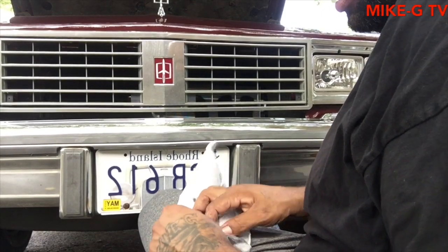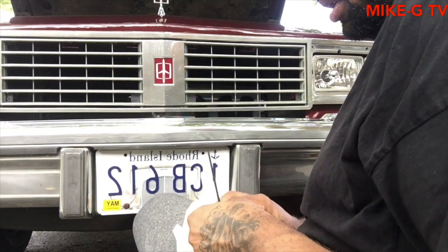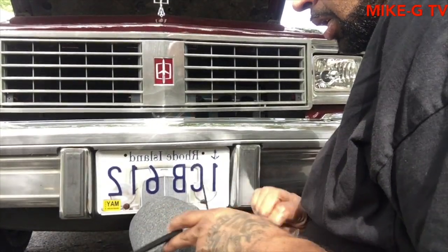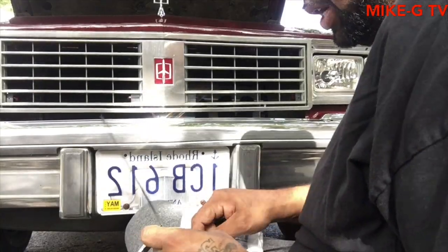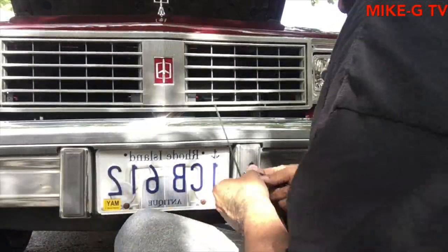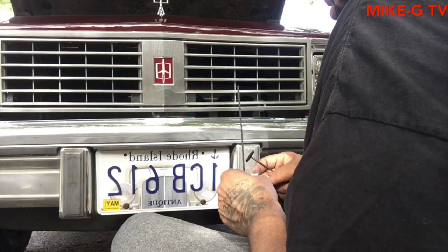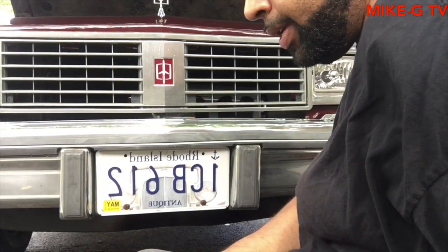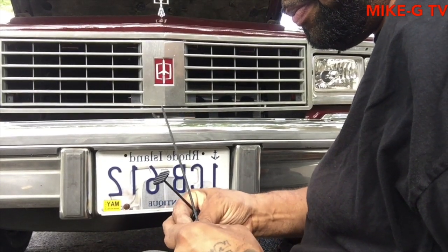Gonna need whatever these zip tie things, these cushion things. And zip tie, the other end for the zip ties. I'm gonna take 2 out for right now. It's windy out here. Hope the camera don't fall down, but we'll see what happens.